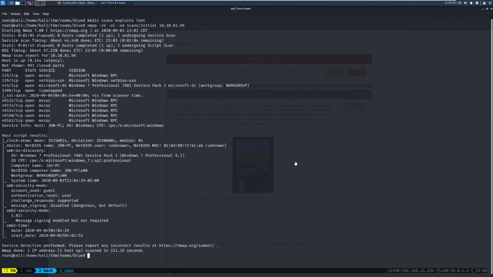And we're back again. So we've gone ahead, our scan is completed. This took probably about 1.5 minutes to run just because this box can be a little bit sluggish to respond. But let's take a look at what we've received here just for running with these flags. So initially here we can see that our output is broken down into port, state, service, and version, at least at the top.